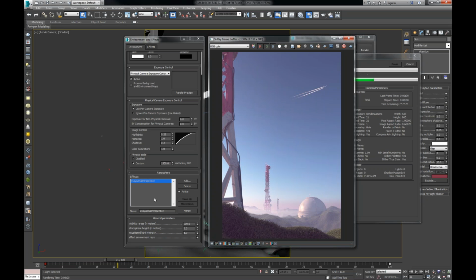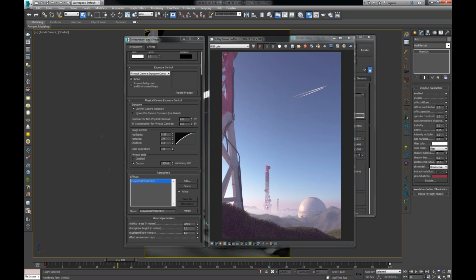Another parameter that controls specifically the aerial perspective is the height. As the name suggests, it's how far from the ground the aerial perspective would be. The Affect Environment option by default will be off. This basically means should the aerial perspective affect the sun and sky. In this case, we use it because we have a lot of sky in the view, but I strongly suggest you experiment on your scene.